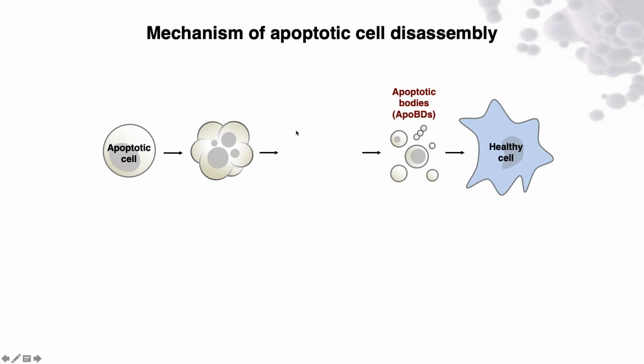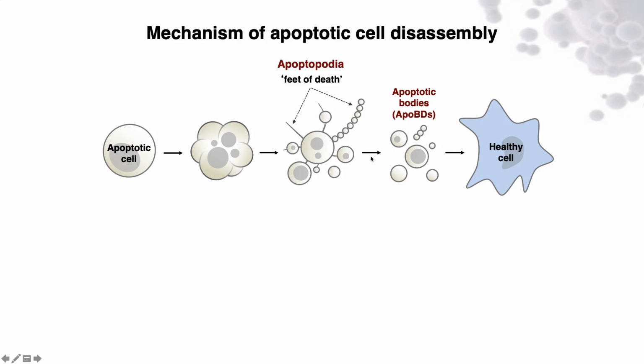So just a bit of background on the mechanism of how cells actually generate apoptotic bodies. It's been known for a very long time, for more than 30 years, that cells, when they undergo apoptosis, undergo membrane blebbing. Initially thought to be a random process, they would generate apoptotic bodies, which then would be cleared by phagocytes. A few years ago, we discovered that after the membrane blebbing step, the cells actually form protrusions to push out the blebs to form apoptotic bodies.